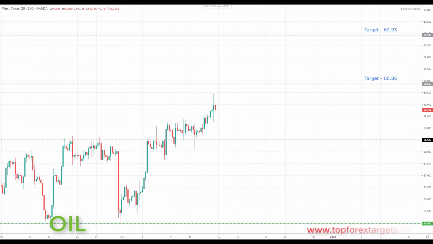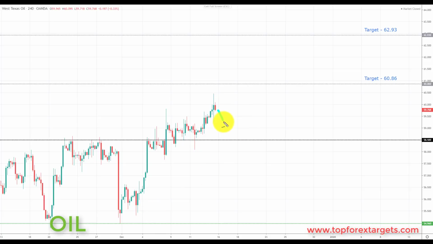So next market we're going to look at is crude oil. Now, last week we were looking for further advances to the upside, and we did start to get a move to the upside in crude oil. We did advance, but we did not take out the target set at 68.86 just yet. So very simply put, going into this week, we are still looking for further advances in this market.